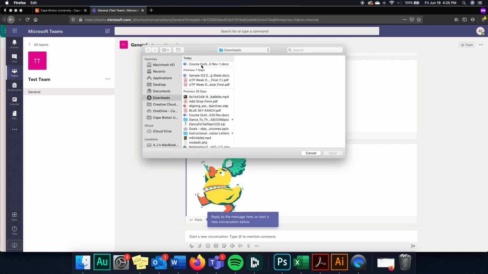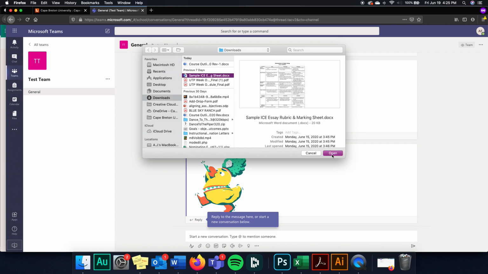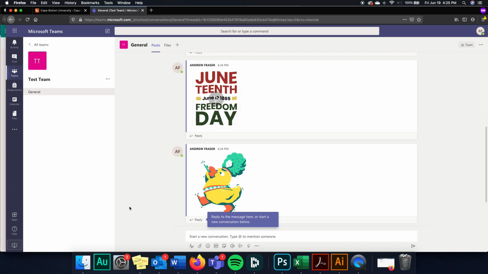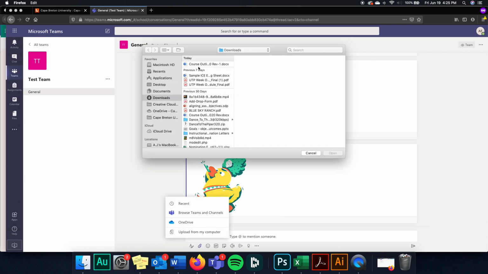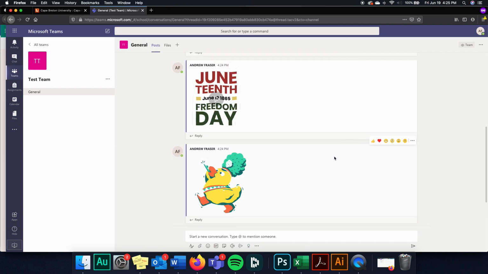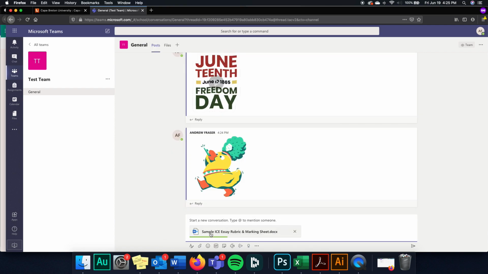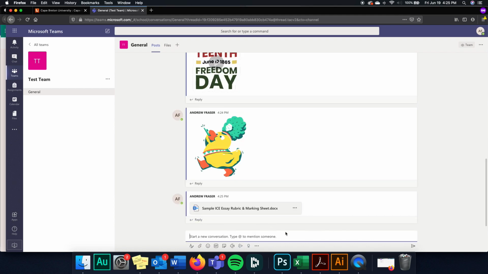Another great thing is if I were to upload a file here, I'll just show you. I'm going to upload a file, and I'll just use this sample document here. Oh, I don't know if that worked. Open. Great. We're going to see that it's loading up here. And once it's done, I click send. I've just sort of pasted that document into the general channel, but a cool thing happens.